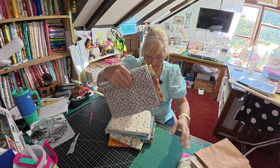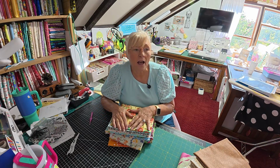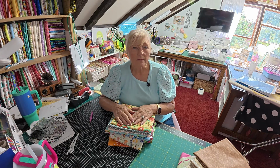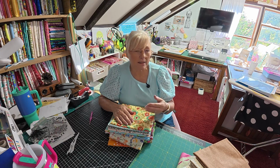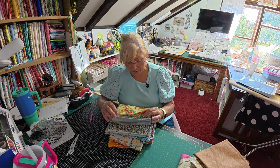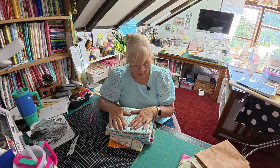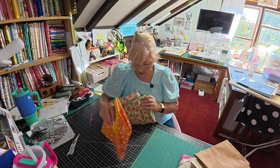fabrics. But a lot of times you can buy things a lot cheaper there than you can from your normal avenues of your online quilt shops, because they may have a sale section, but a lot of times maybe you don't get a really good photo, or you can't just ask a simple question or whatever. It's a little more difficult that way. I love the Facebook groups. I've ordered from this girl, I don't know, several different times. I've bought fabrics from her over the course of a year, I guess.